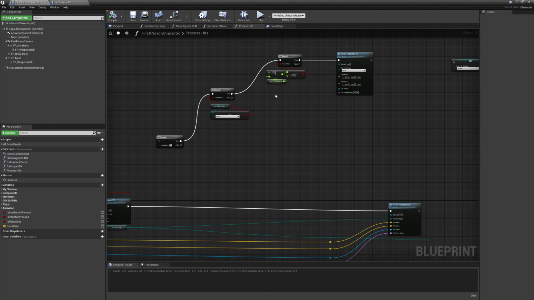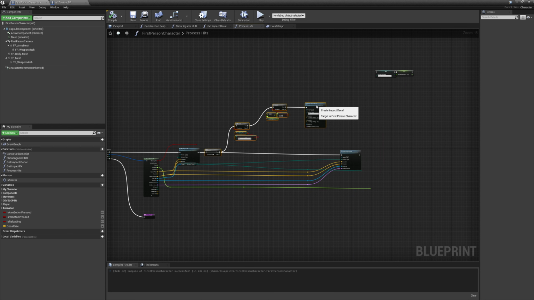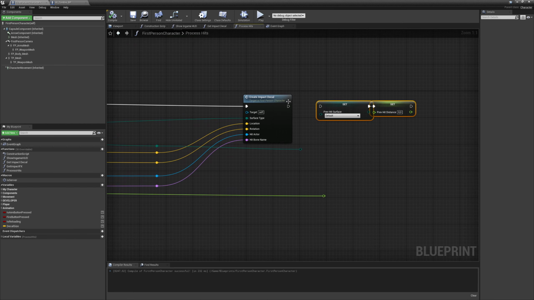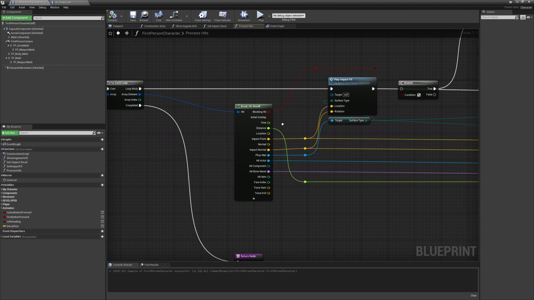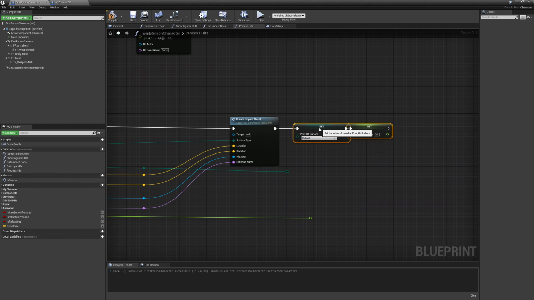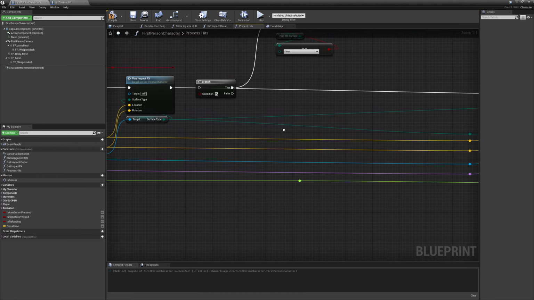this is a blocking hit or not. So if this is a blocking hit, that means we hit a wall or something. So then we want to check if we want to create a blood impact there or not. So after I created the decal and pretty much this part of the loop, so this loop body is done, I'm gonna set a local variable that's called the previous hit surface, and I'm gonna also set a local variable that's the previous hit distance, and both of these simply come from the hit result over here.